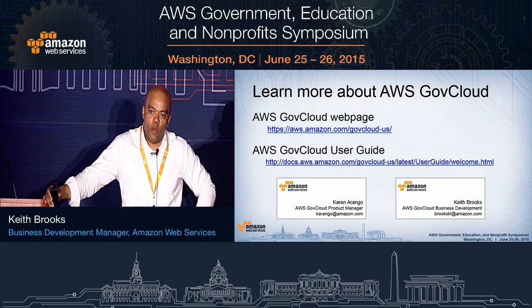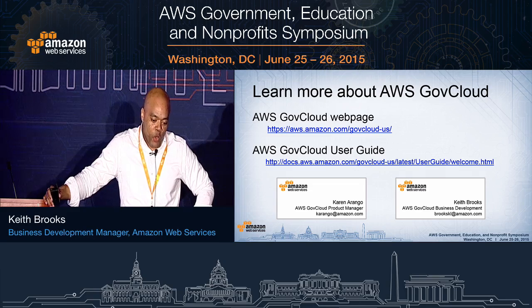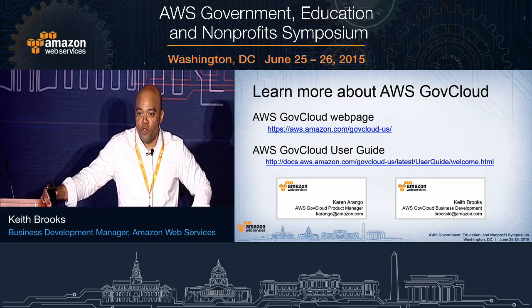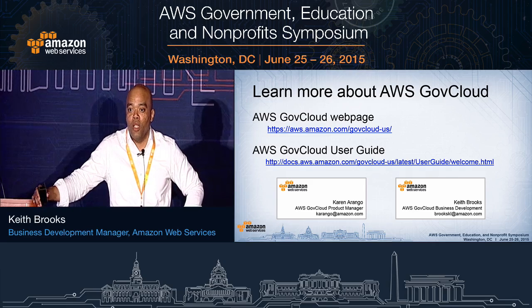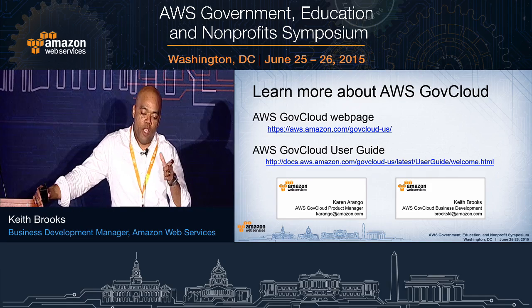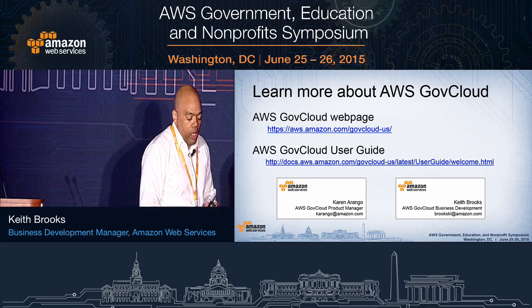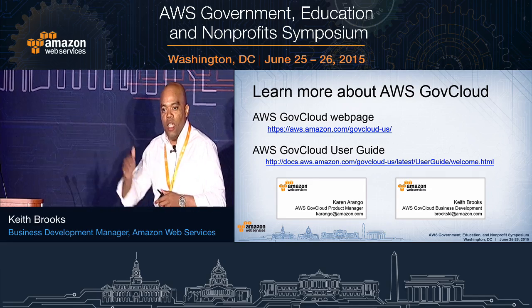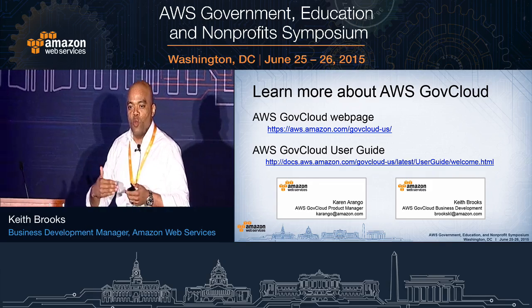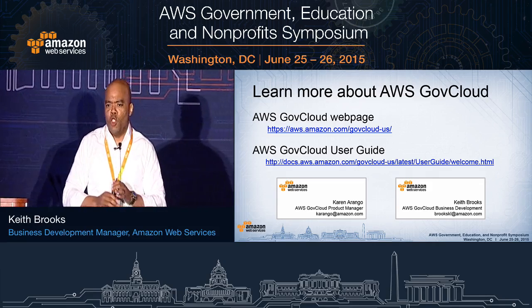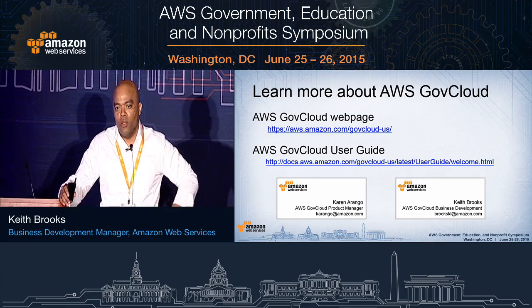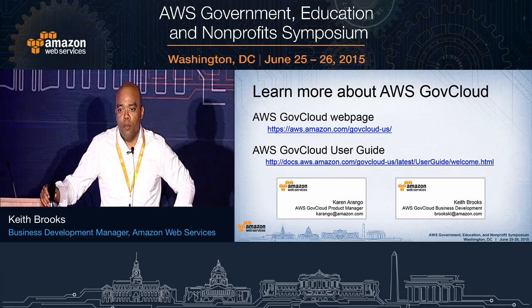From a service rollout perspective, you're actually sitting next to the person that you'll get the emails from. Karen does a real good job with any new services or new features that are deploying. She sends those emails out after she's coordinated with the service teams deploying in GovCloud. So from a service deployment perspective, sometimes there is a lag between East getting a service and GovCloud getting a service, just because we typically roll things out to US East first. But from a patching perspective, anything that's security related, we definitely deploy those out immediately. There's no difference from that perspective.